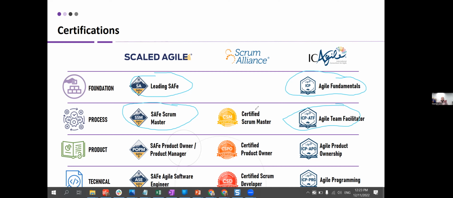Scrum Alliance is somewhere in the middle. You're expected to engage, and the instructor works with you to make sure that you're actually getting the information. There is an exam, however, it's not meant to be a heavy exam. With Scaled Agile, the exam is an exam actually, so it does require some studying and prep work. So that's in terms of how long those courses take.